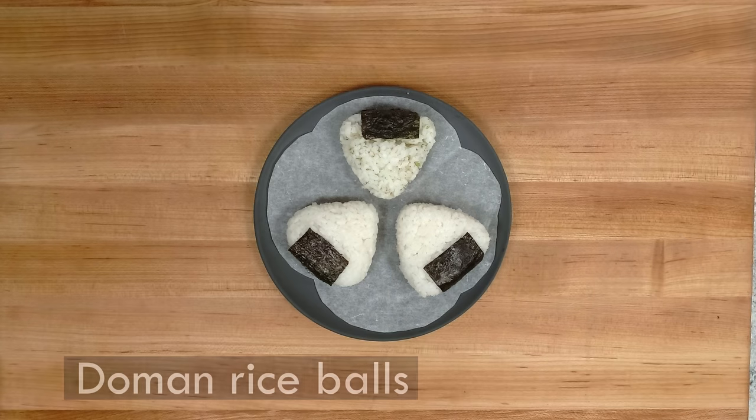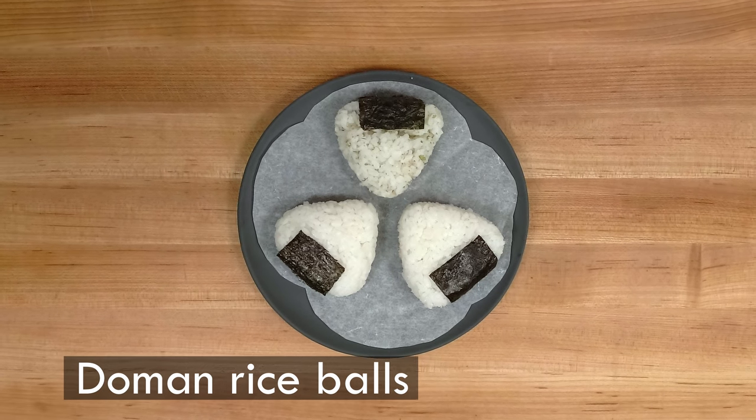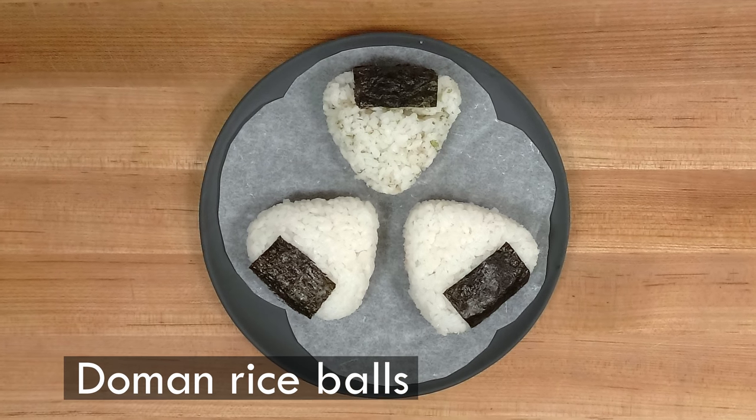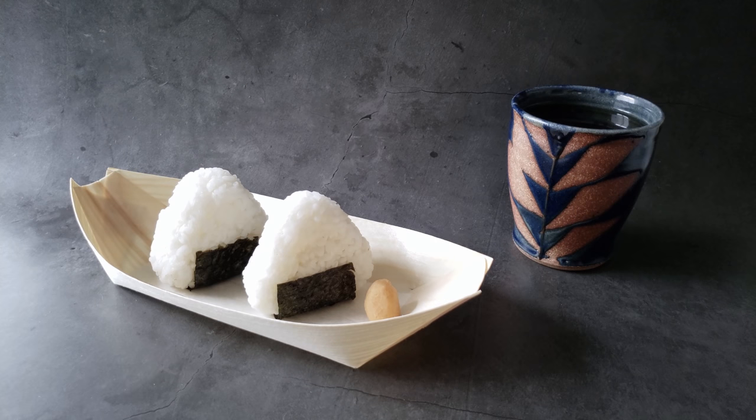Hello, my name is Lemondrop and today I am making Domen Rice Balls, which are featured in the Stormblood Culinarian Job Quests. The Warrior of Light helps Rolf improve his Domen food skills for the refugees living in Mordona. They are also featured in the Final Fantasy XV crossover event, where we enjoy them with Noctis during a camping trip. He said I remind him of Ignis, and I couldn't be more flattered.